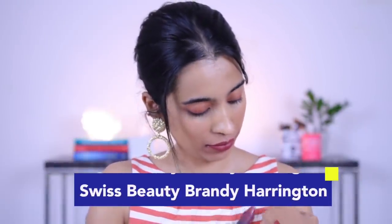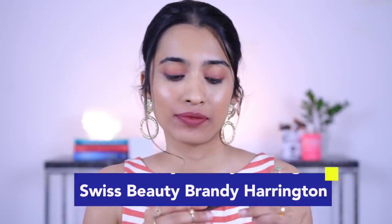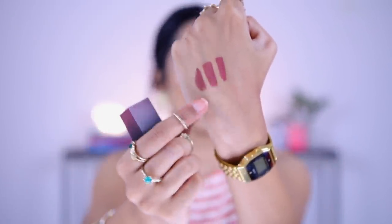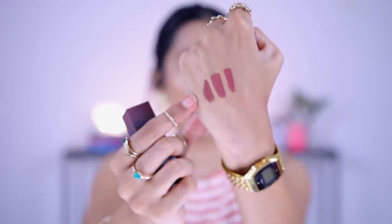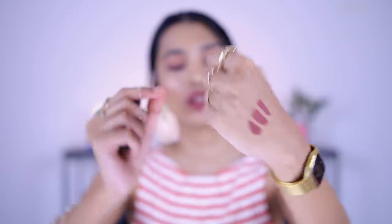The last shade is Brandy Harrington — a really nice shade for deeper skin tones that I wear without makeup. Comparing Sugar Brandy Harrington to Swiss Beauty Brandy Harrington: the Sugar version looks a lot more red while the Swiss Beauty version looks more brown. There's just a slight tone shift but they don't look that different on the lips. Swiss Beauty Bronze is distinct from both — it has a different tone entirely, making it a beautiful standout shade.